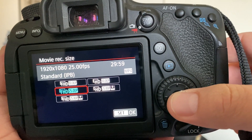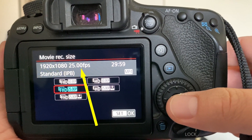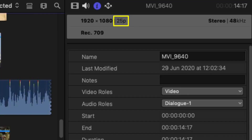Another reason why you may want to shoot in 25 frames per second is if you're a filmmaker or YouTuber and you have a second camera where you're filming at 25 frames per second. In that case, it's best that all your cameras are filming using the same frame rate. You can mix and match different frame rates in a movie, but it requires frame rate conversions which don't always look good, so it's always best to use footage which was all shot using the same frame rate.